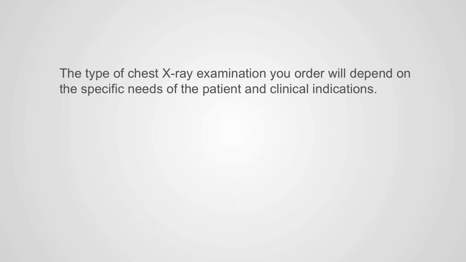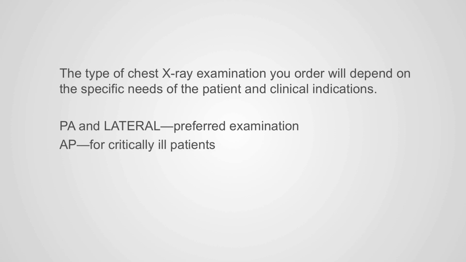So to recap, the type of chest X-ray examination you order will depend on the specific needs of the patient and the clinical indications. The PA and lateral X-ray is the preferred examination and is the examination most often ordered and performed. The AP examination is limited for critically ill patients.